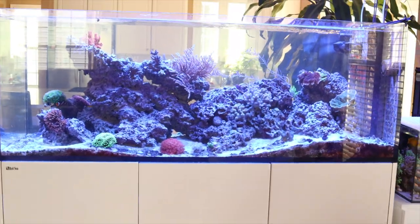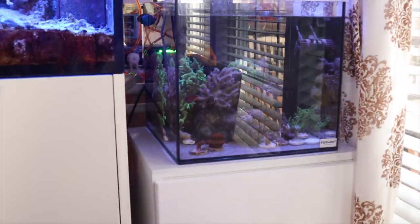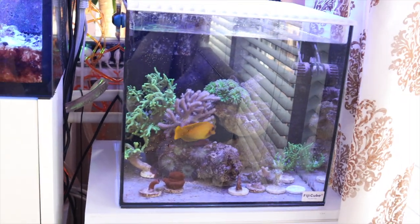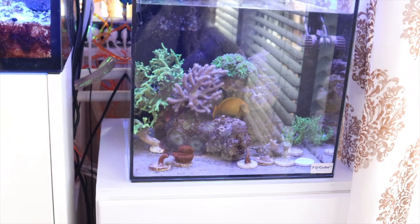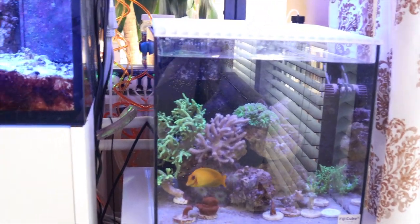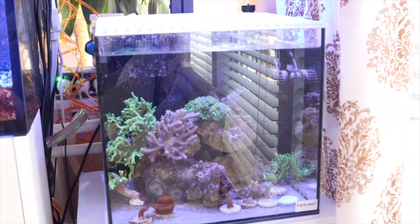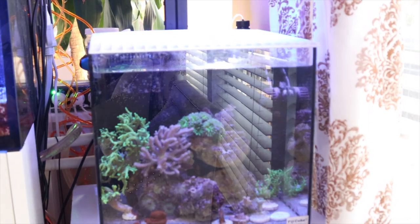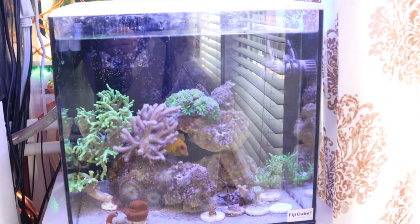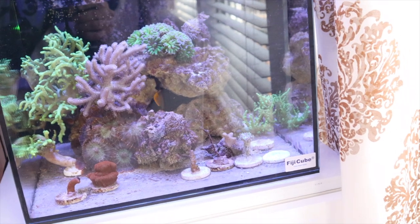As for the addition to this new baby, the lights are a little dim right now, but I've attached a new frag tank to fill in this space and also hide some of the things in the cabinet. I got an 11 gallon Fiji cube that I plumbed into the actual peninsula, so it's the same water and everything else. I put some of the sinulera frags in, and it's basically going to eventually be a full-on frag tank. Right now it has some softies, some LPSs, and a few SPSs, frags that I fragged out of the main tank. It will probably hold more.